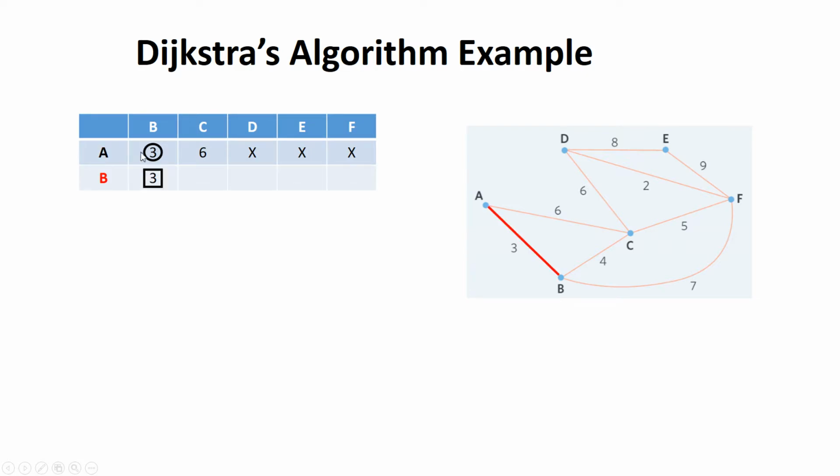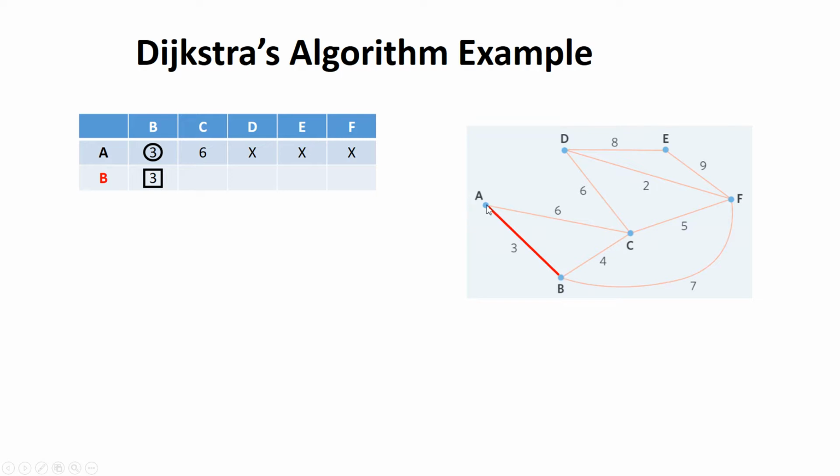We take the smallest number in the previous row, look at the column, which was B, and that becomes the letter heading for our next row of our table. By the way, that stays as the shortest length from A to B is 3. That now has a box and is locked in. Now we're looking from point B to C. So from B to C, we have a length of 4.